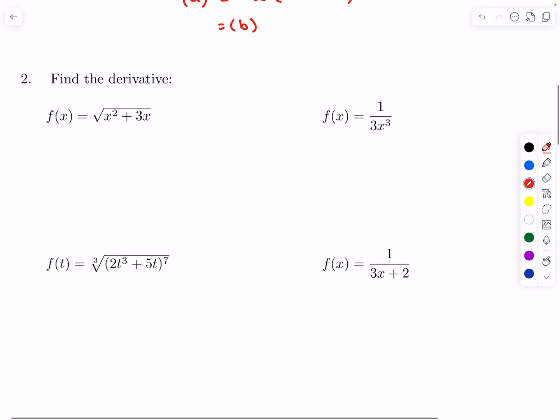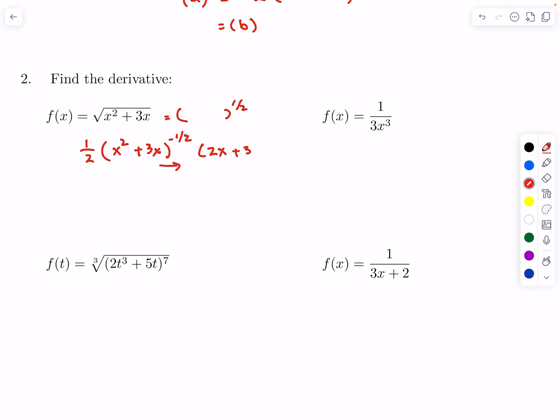All right, so now let's take a look at things that are painful. We don't have a good way to do this one except using limits unless we actually use the chain rule. So this is thingy to the 1/2. So 1/2 thingy to the negative 1/2, chain rule. The biggest mistake people make is they try and put the 2x plus 3 inside instead of afterwards. So I try and encourage drawing a little arrow. The original inside goes inside, and the derivative goes afterwards. I'll just write a little note.